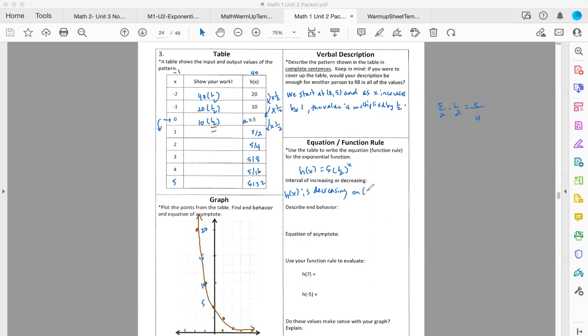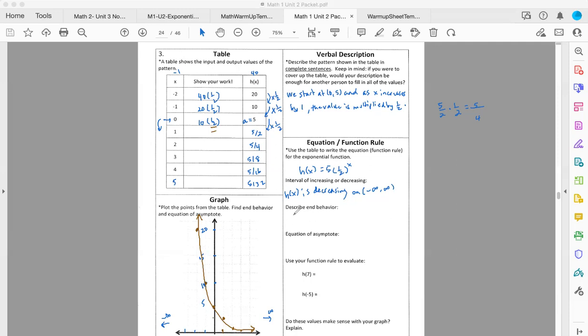How do we say that? We would say on -infinity to infinity. What you mean by that is as your graph goes from left to right, as your x values go from left to right, your y values are dropping, right? So from all the way from -infinity to all the way to +infinity, the intervals are intervals of x-axis, x values, right? So intervals of decreasing, it's always decreasing from the left to the right.